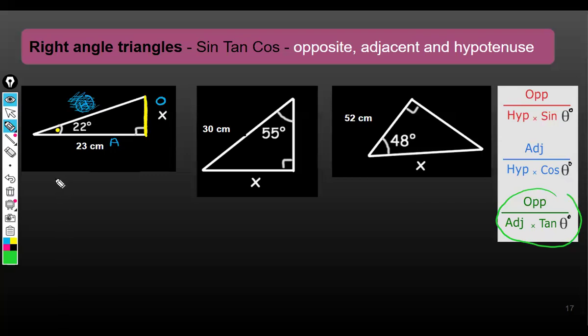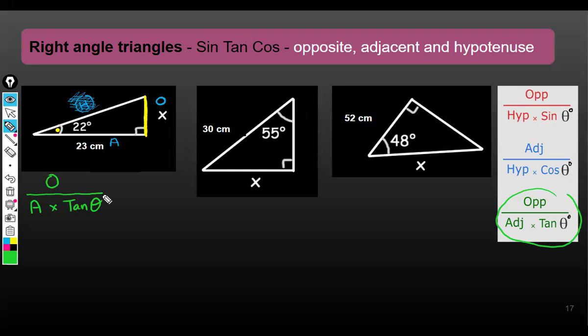So everyone write the formula we plan to use. Opposite, you don't have to write OPP and ADJ. You can write it like this. Opposite, you can abbreviate it. O equals A multiplied by tan theta. Right? To save time, and the examiner knows what the O means, what the A means. You don't worry about that. We okay-ish so far? Hope we okay-ish so far.